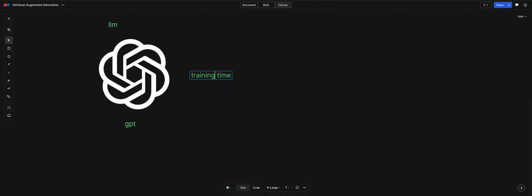It can give wrong answers also, or it cannot access the company private data, right? Second is the private data. It cannot access the private data. So if you ask about your company, it doesn't have access to the private data of your company, right? So now these are the traditional LLMs.